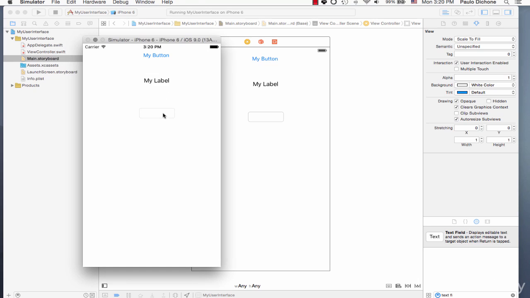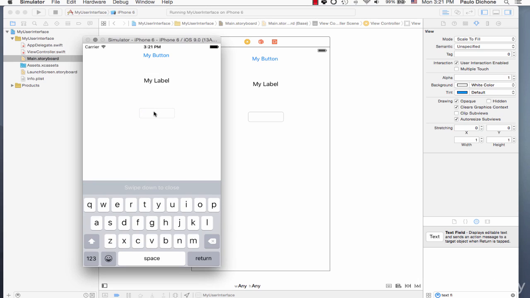So we have here my button, my label, and if you click on this, that's our text field. We can go ahead and start writing things, and as you can see, it's actually accepting input. That's very good. Wonderful. Now let's go back to our storyboard here.